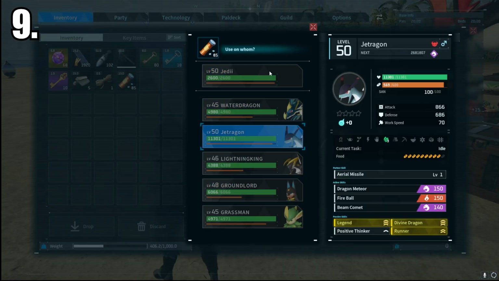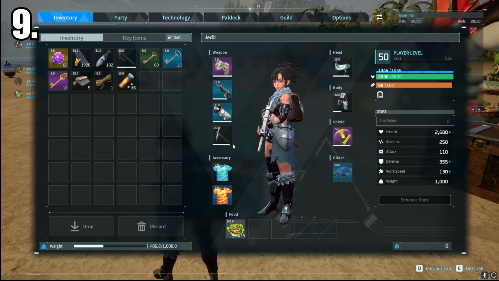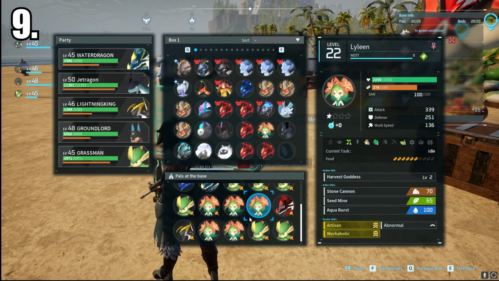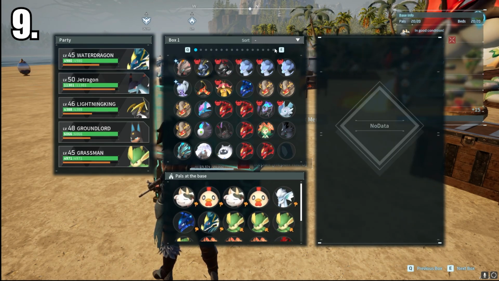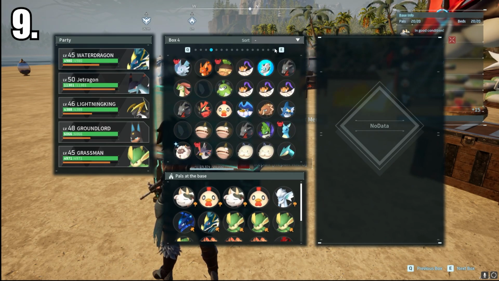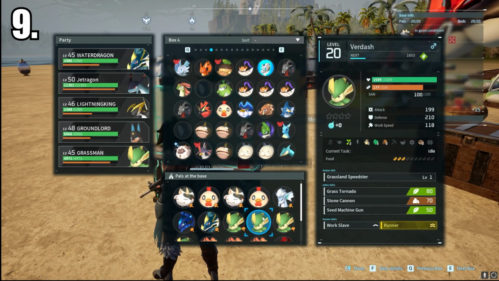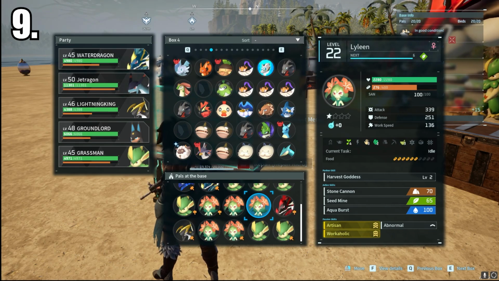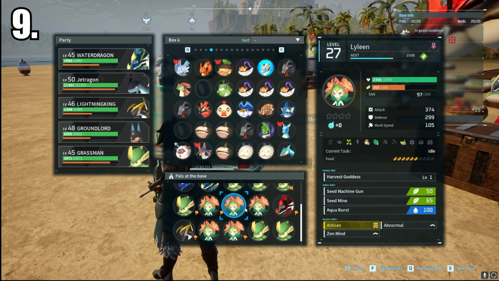Number 9 on this list is a nice quality of life thing in my opinion. When you're at your pal box, you should be able to see what pals are at the other bases as well that are out working, so you can kind of mix and match and be able to move them in and out a little bit easier, instead of having to put pals from a certain base into your pal box, fly all the way over, fast teleport to your other base, take them back out of that pal box, put them into that base's workspace. If there was an area where you could just flip from left to right on the different bases that you have inside of your pal box, that would make it so much easier to move them in and out.